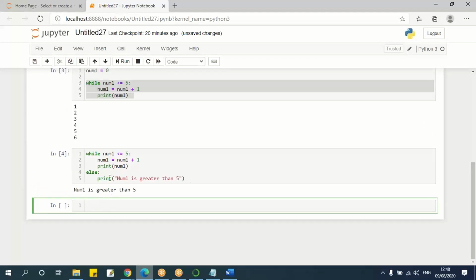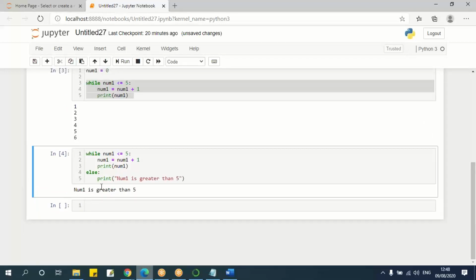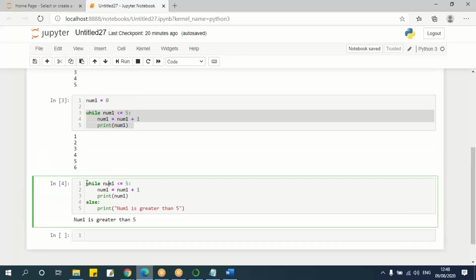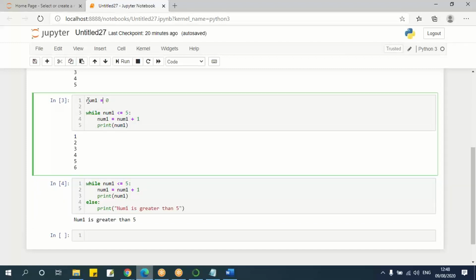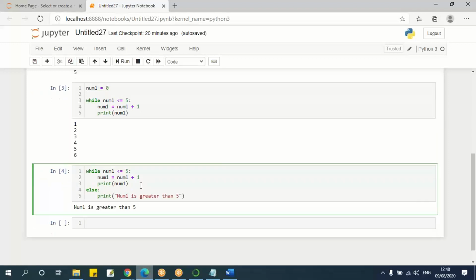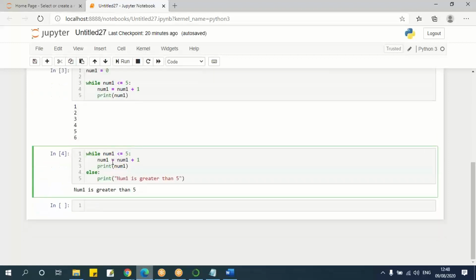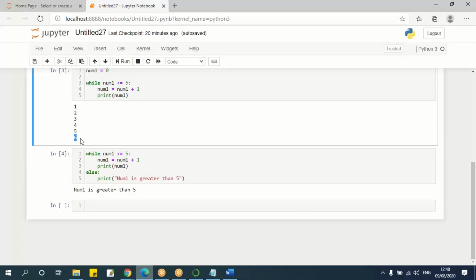See, here what's happening? Here it is taking this value, that is, it is becoming 6. So it is just trying to print the else statement, because here you're not given that num equals 0. If you go and check there, let's make num1 0. But I didn't take that num1 as 0, because num1 is still 6. Now num1 has become plus 1.